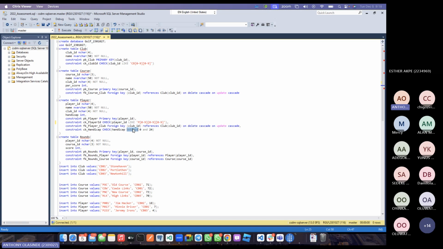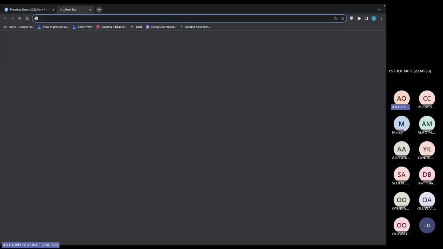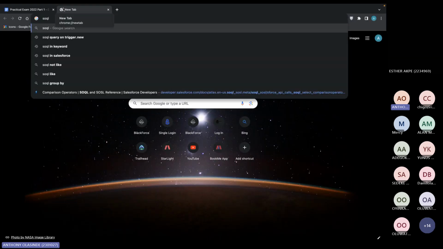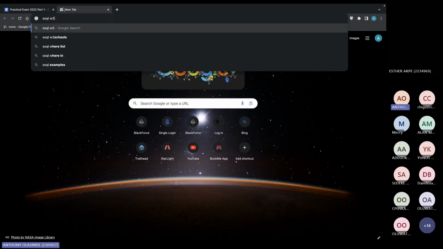When you are trying to check something between, even between dates, you can use something like this: between. Like when you are trying to compare 2 numbers, then use between 0 and 24, 0 and 25, or anything you're trying to do. There are a couple of them, I think. Let me see, SQL. Anthony, I also have a question.